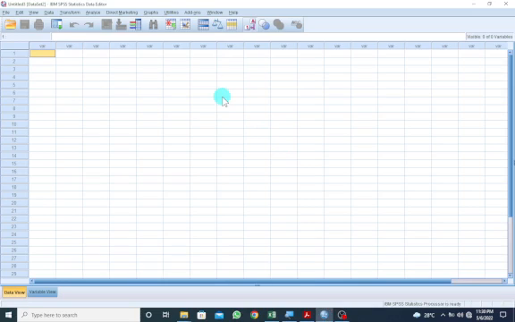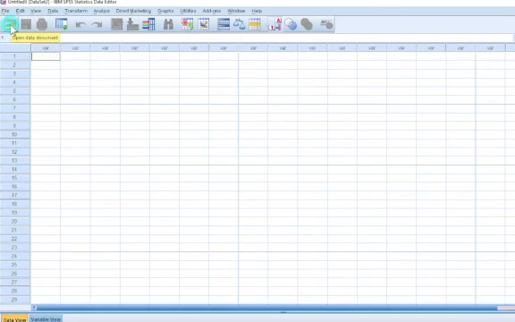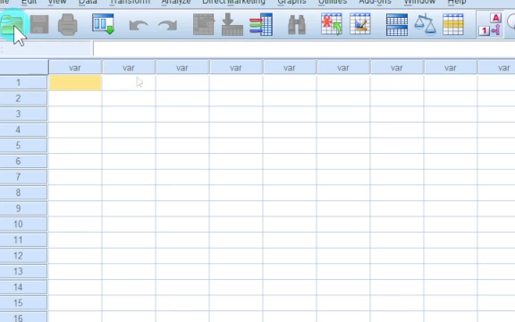Right, so now I want to look at how to read or import a STATA file, the data file with extension .dta, in SPSS. So first of all, let's scroll our cursor to the menu and choose the open data document on the menu of the window editor. So let's click on that.